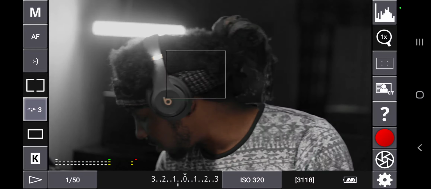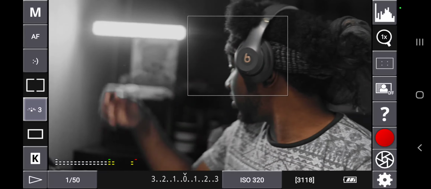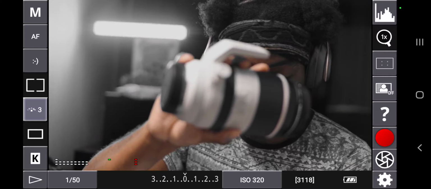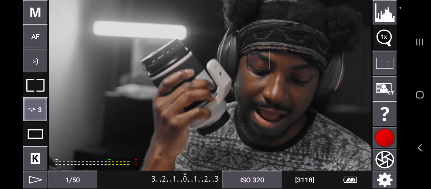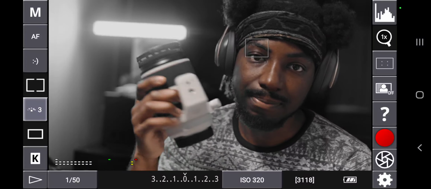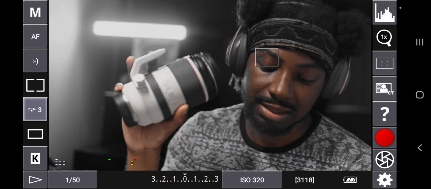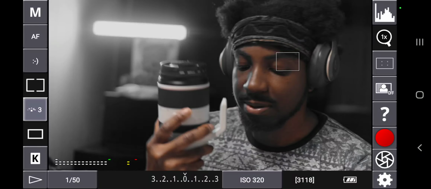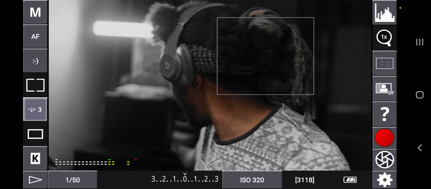And basically, if you're doing a tutorial or video, let's say you're talking about your Canon lens or whatever, it brings the colors out. It brings the tones out a little bit better. It makes the Canon lenses, it makes anything really look good, but especially when you're talking about your Canon lens and you're showing it, because it blurs you out, it separates you from the background.